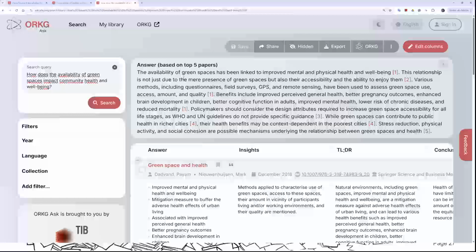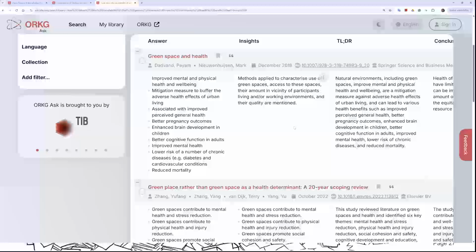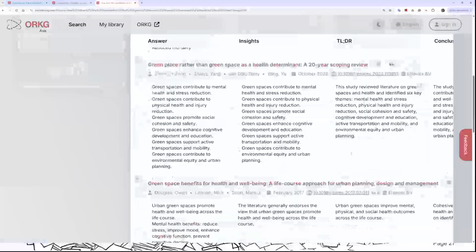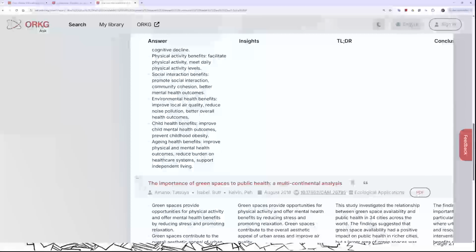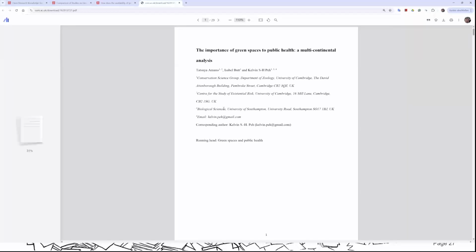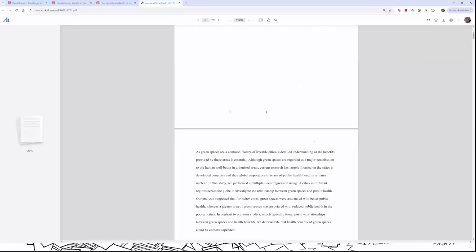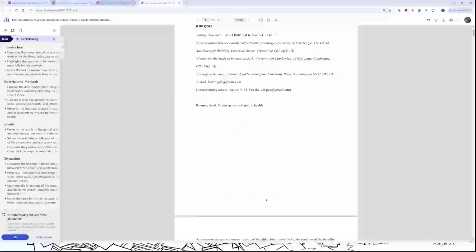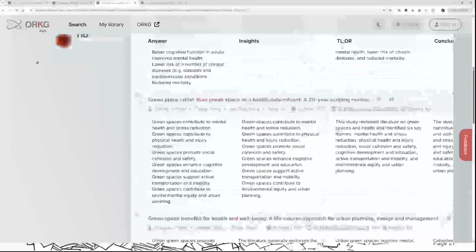Yeah, and then basically the answer is generated with references to the publications, and then you can scroll down, you see the publications, you have the DOIs here, or if there is a PDF available, you can directly click on the PDF link and the paper will open, and then you can verify and validate the information which was presented to you.